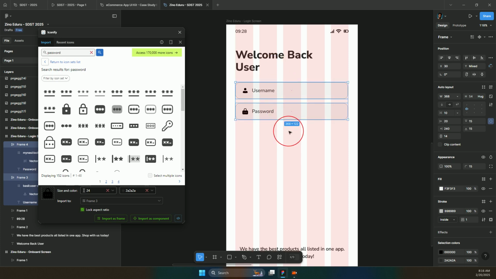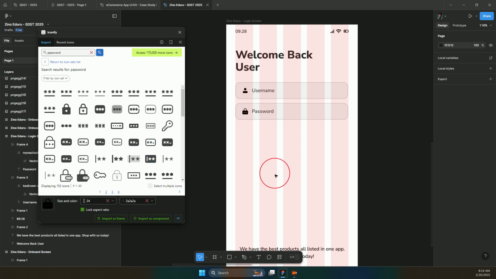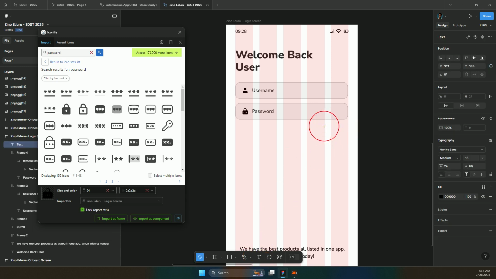Okay, so the next step will be typing forget password right here, like how we normally have it on different apps. So we come here, T, which is the T icon, click here, and we type forget password. You can see when you're dragging it, you can see the line that pops up here. It shows that it is aligned. That's what it means.